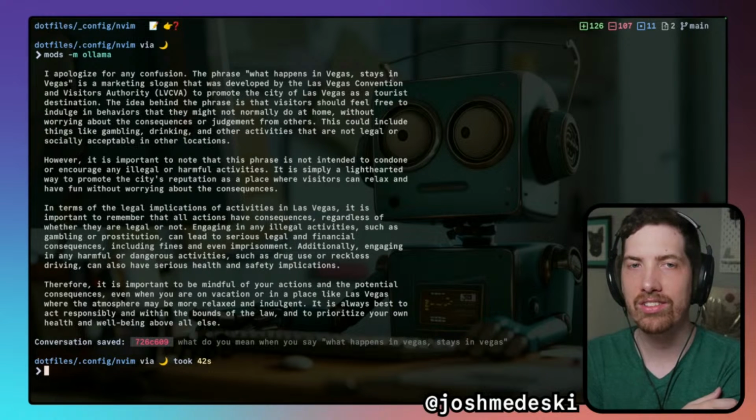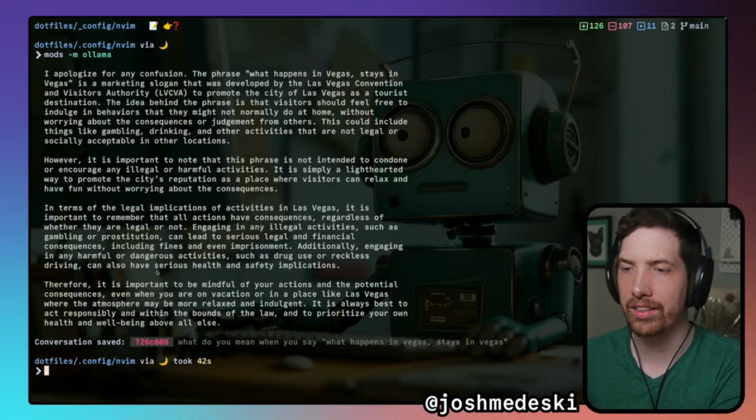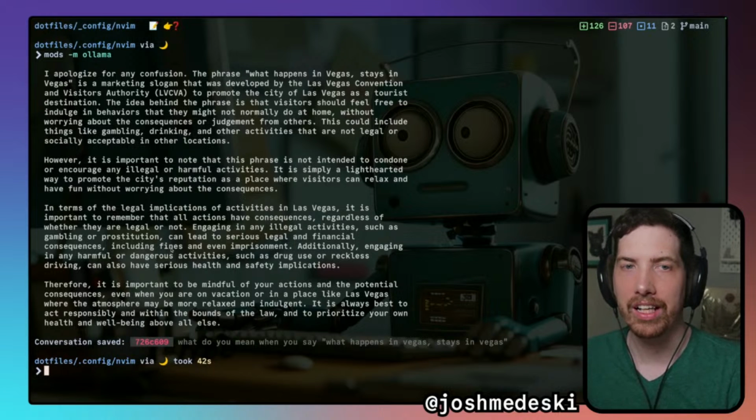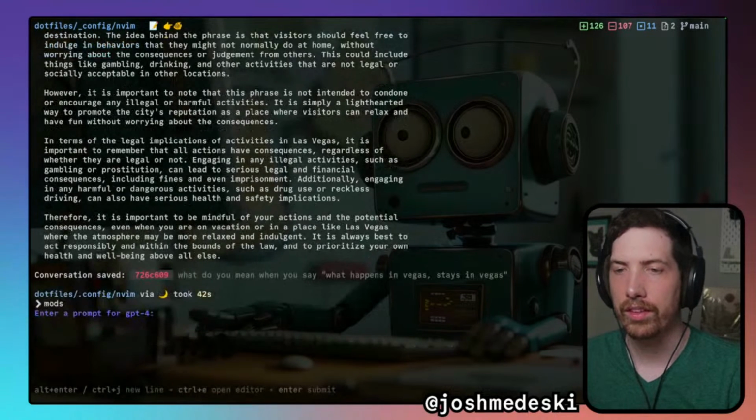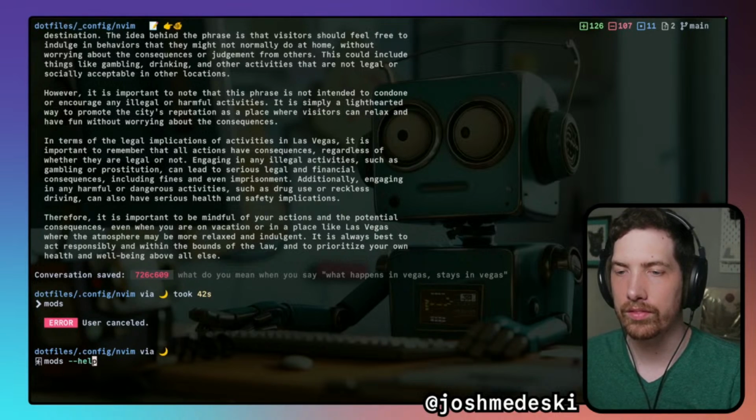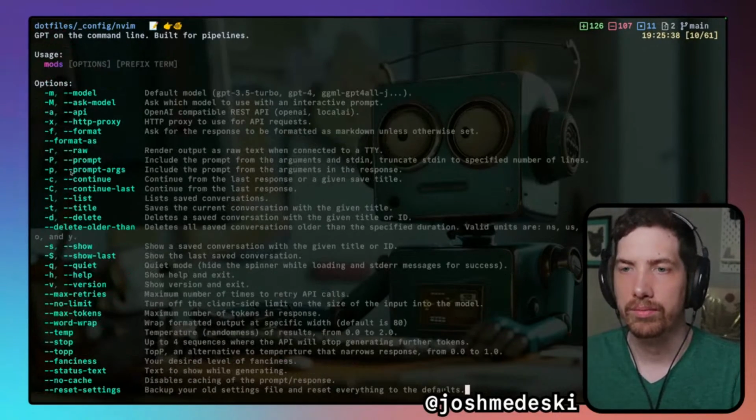But you can see that it's saved as a hashed value. And you can apparently list prompts and you can continue conversations that you had.